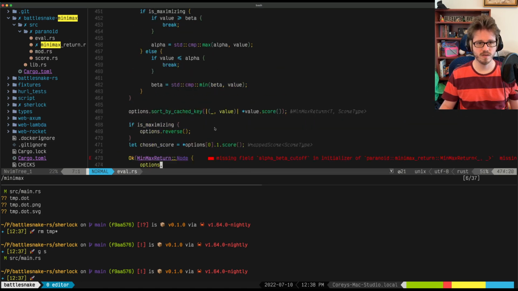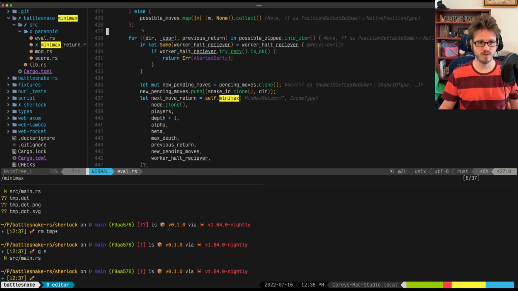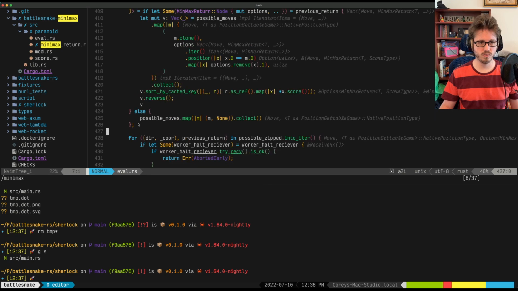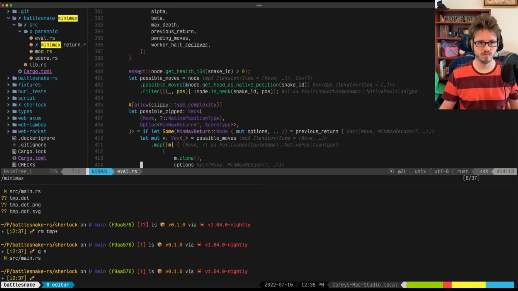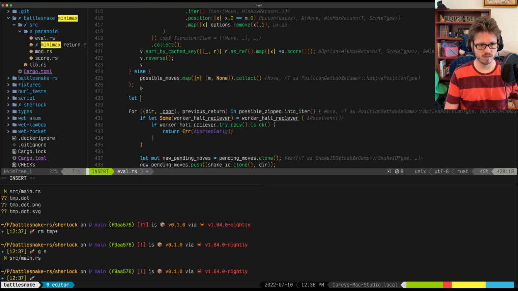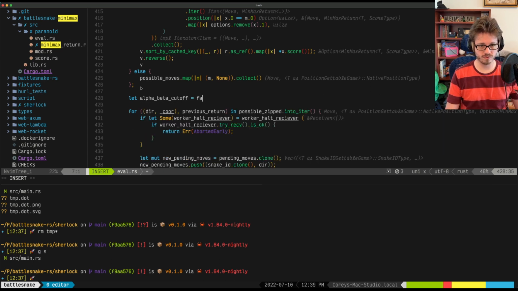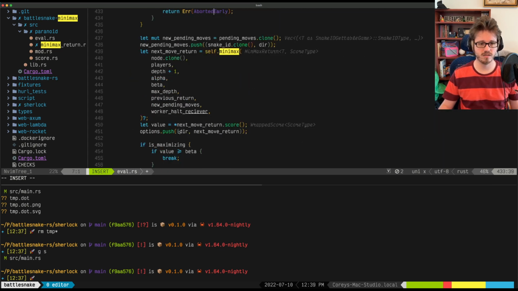It's right here. So up top here, anywhere up here is fine. Alpha beta cutoff equals false. We did not do an alpha beta cutoff.